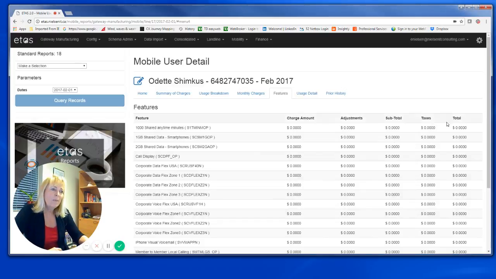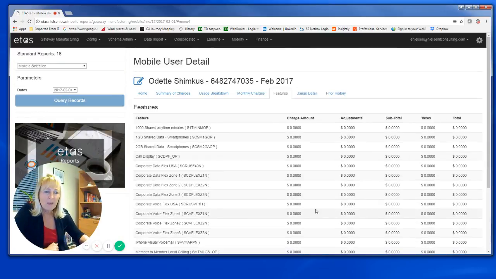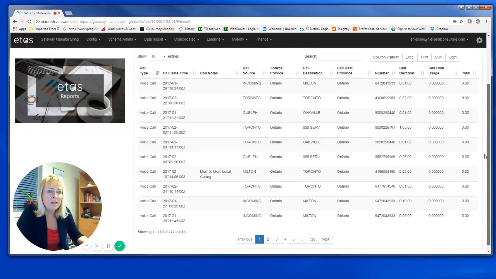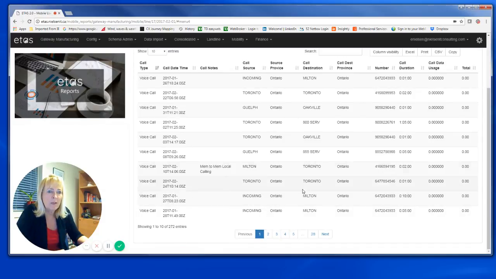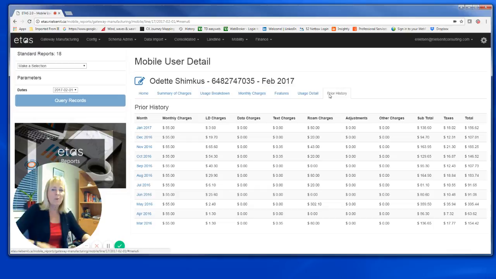We have our feature suite. Now, this is important because when you negotiate a contract on mobility, you have all these different features and codes that make up that $55 in this particular case. We want to make sure that we've negotiated all these features for a $0 amount, that they still are zero. Sometimes these can get a little wonky, so you have to keep an eye out that you've got everything still packaged in. We've got your usage data that we can take a look at. There's many entries here, like 272 entries of data we could review if we wanted to. And we could pull any of this into a CSV file, an Excel file, if you wanted to sort it, looking for trends, etc.